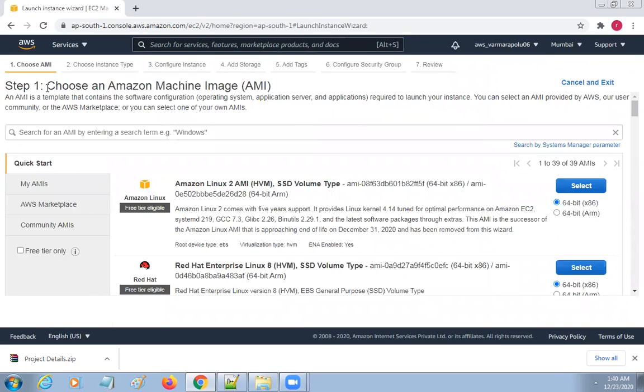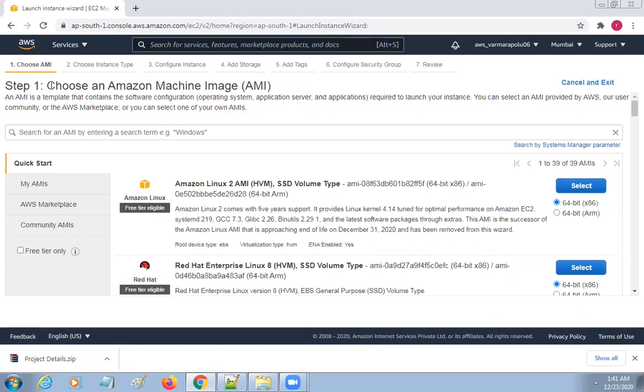So now you are in Choose an Amazon Machine Image, which is also called AMI. Here you will frequently hear two words. One is AMI, the other IAM. AMI means Amazon Machine Image. IAM means Identity and Access Management. That is also one web service provided by AWS.